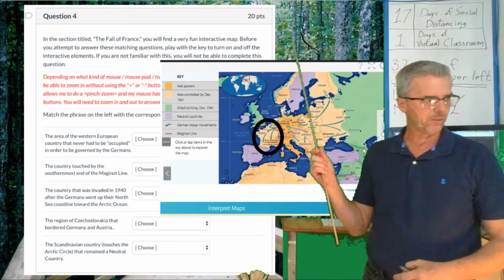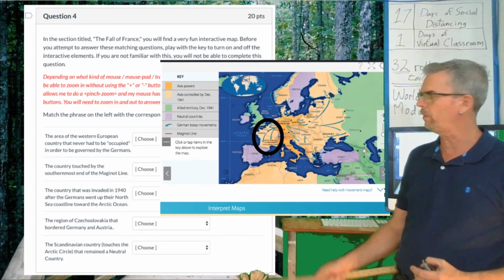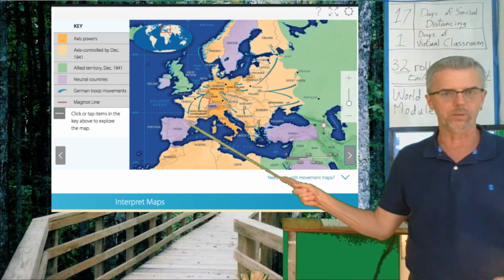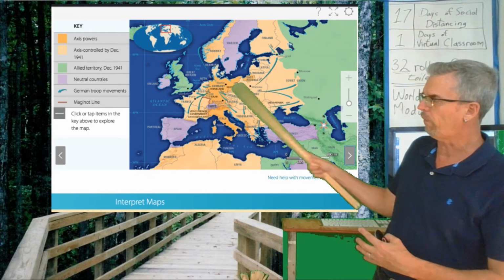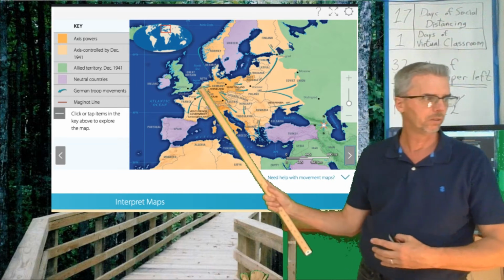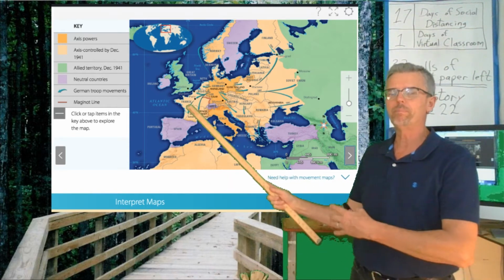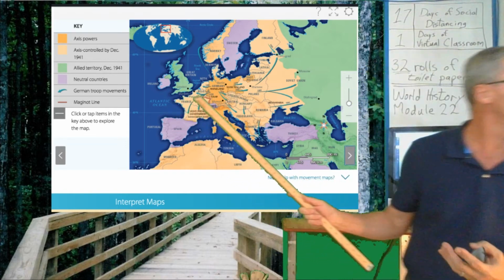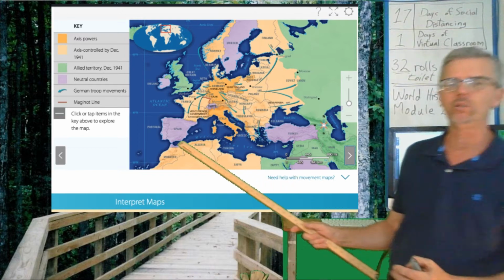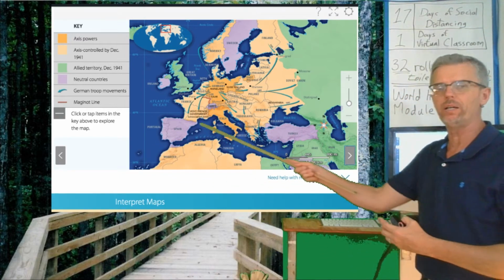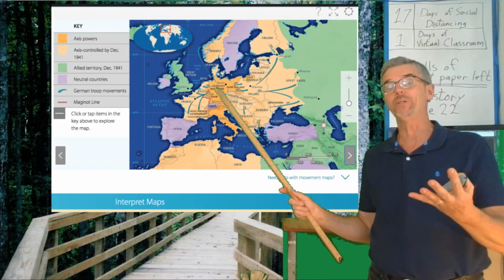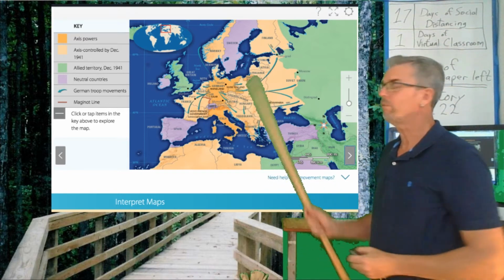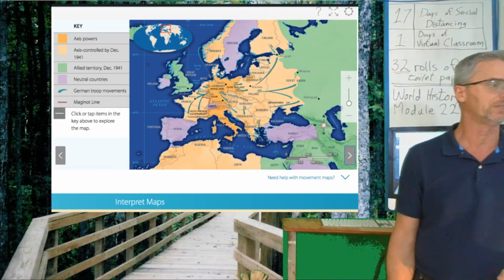So we are looking for France, and let me see if I can figure out, it should be right about here. All right, so we're looking for France, because we're talking about Western Europe. Far, far, far west is Spain and Portugal. But we're talking about Western Europe, and we're looking for something about something occupied. What's the exact wording here? That never had to be occupied. Oh, here's a word here that says unoccupied. That's probably what I'm looking for, right? What's that part of France called? There's your answer. Zoom in if you have to. Find out what that part of unoccupied France is called.